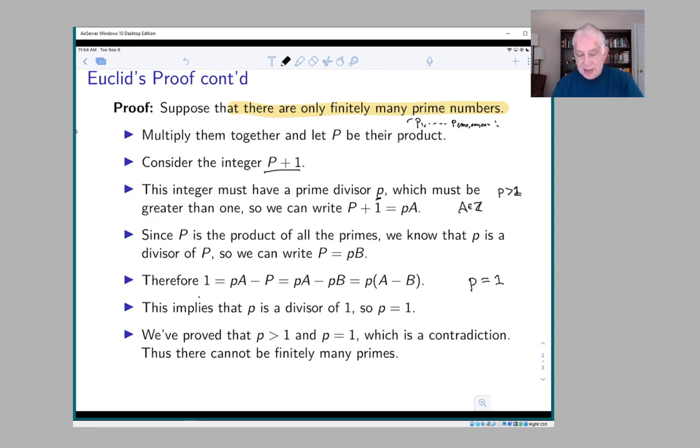Now, that's a contradiction in a lot of ways. Because it's supposed to be a prime. And if it's a prime, it can't be equal to one. But even more fundamentally, it's a contradiction. Because now we've shown that p is equal to one and p is bigger than one. And both of those things can't be true. So we've deduced a contradiction from our assumption that there are only finitely many prime numbers. And therefore, the original thing that we assumed, that there were only finitely many prime numbers, must be false. So there must be infinitely many prime numbers.